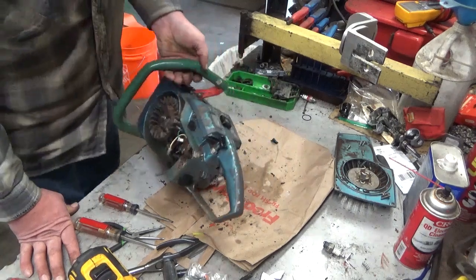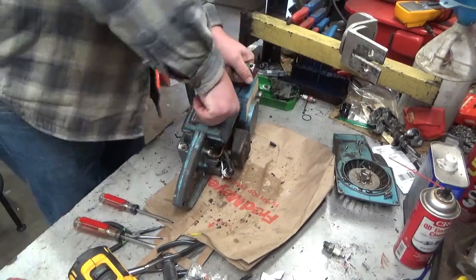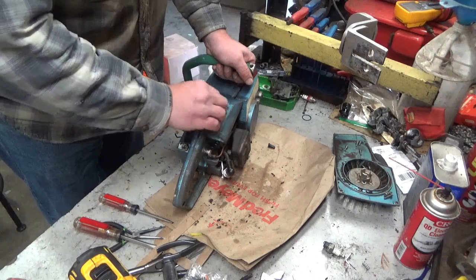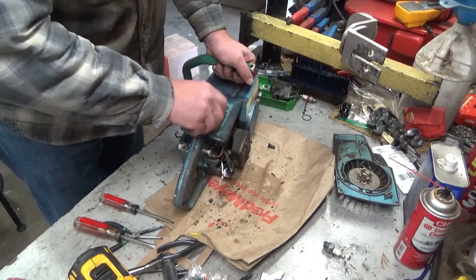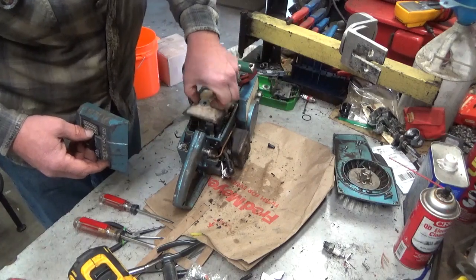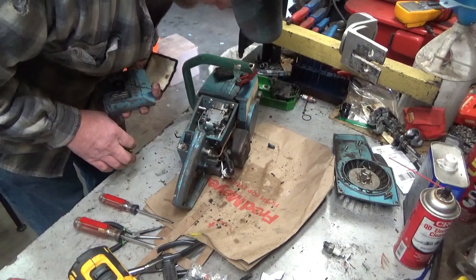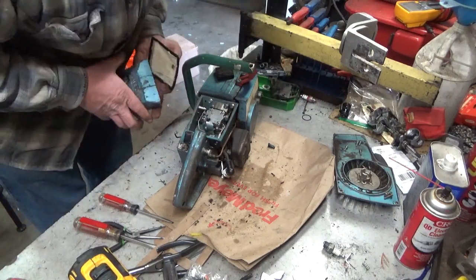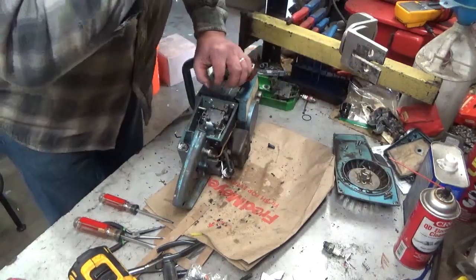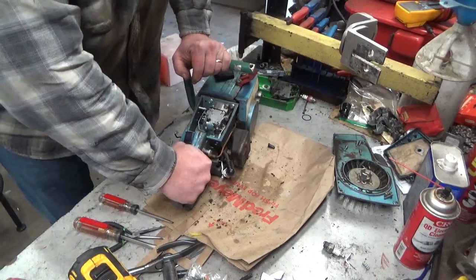Probably a carb kit. I can't see the fuel hose. But I'm assuming it's going to need it. Hopefully this isn't one of the leaky tanks. Yeah, someone's replaced it, but man, that's a crunchy old thing. We'll probably end up replacing that too, but anyhow, that's probably about all it's going to take to get it running, is go through the fuel system now.